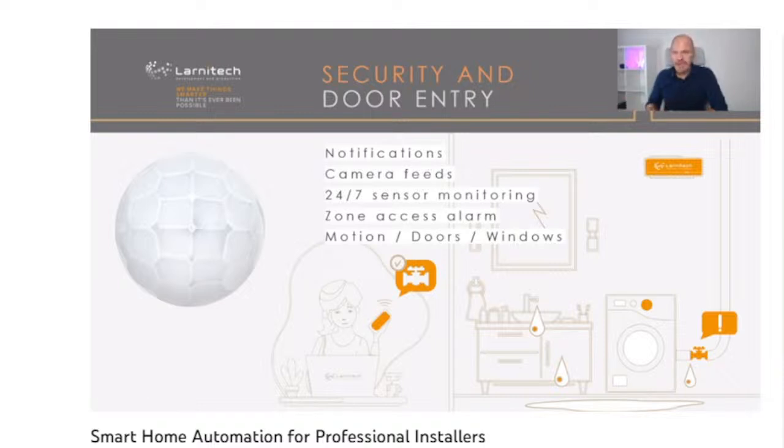And also, if you have some kind of alarm, like zone access alarm, for example, you are not home and home is armed, but you have motion in the bedroom. So what you can do is you can also see external cameras. For example, you have some external cameras looking at the street, and you can see the 30 seconds of record at the same time. So you can understand whether something has happened with the window from outside, and whether someone entered or not. So many things you can do.